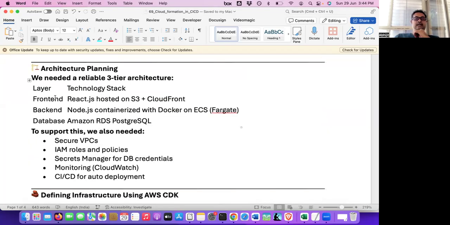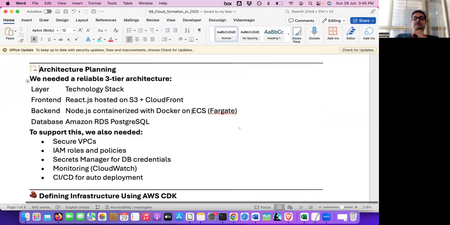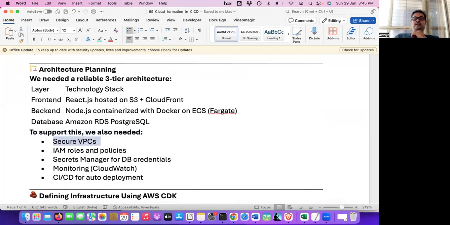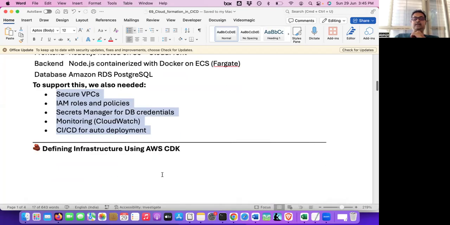And the stack we are using: front-end React.js hosted on S3 and CloudFront, back-end Node.js containerized with Docker running on ECS Fargate, database Amazon RDS PostgreSQL. To support this, we also need secure VPCs, IAM roles and policies, Secrets Manager for DB credentials, CloudWatch monitoring, and CI/CD for auto deployment. We want to create all this using either CloudFormation or CDK.